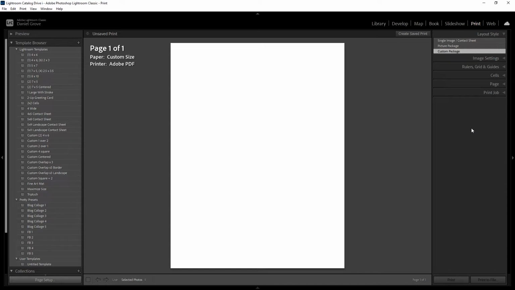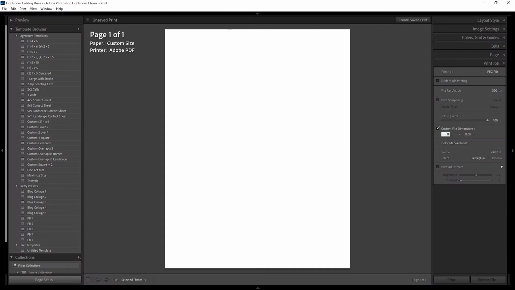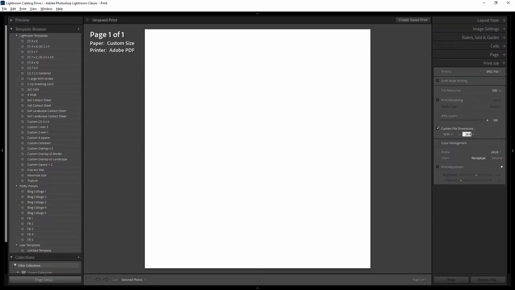So Facebook has specific sizes that it resizes everything to. I know we all hate it, but that's how it is. So the ideal pixel size for a Facebook photo is 2048 by 1365 wide. Now, if you're doing a landscape photo, it's going to be flip-flopped, but we have to convert this into inches for the Lightroom print module. So in inches at 72 pixels per square inch, it's going to be 18.9 inches wide and 28.4 inches tall.